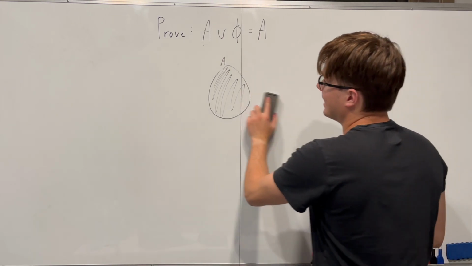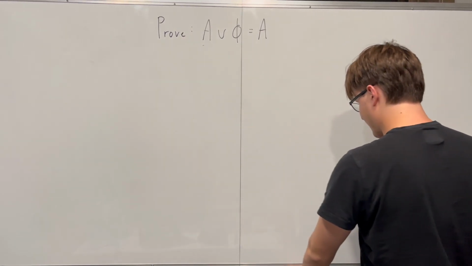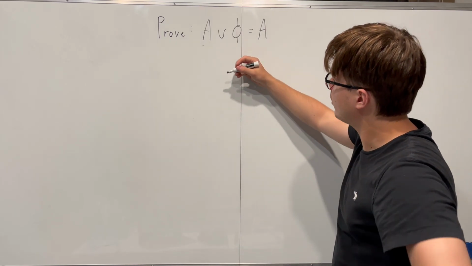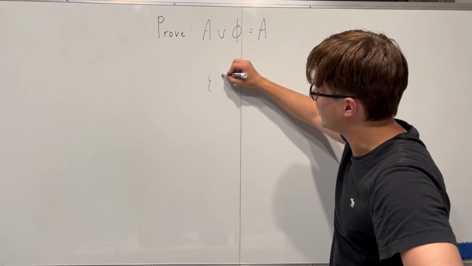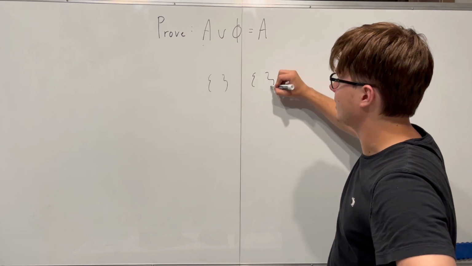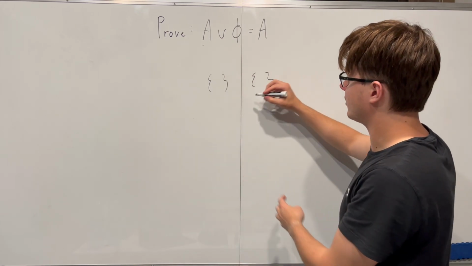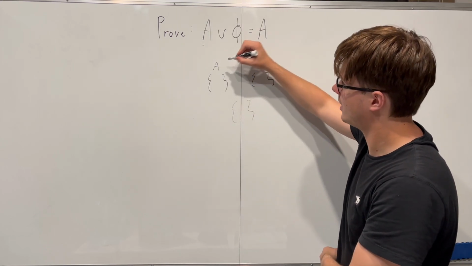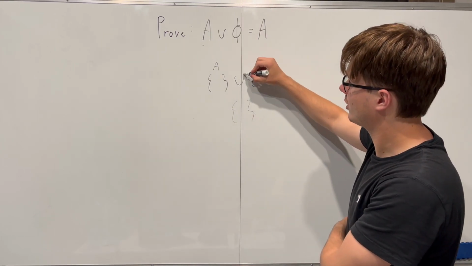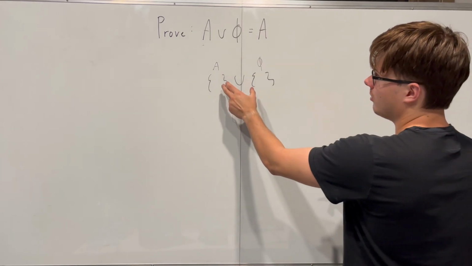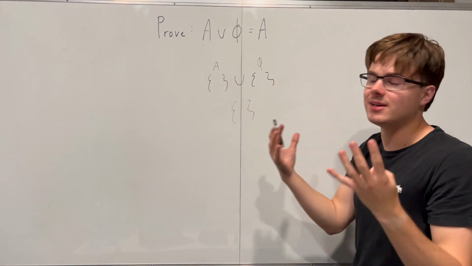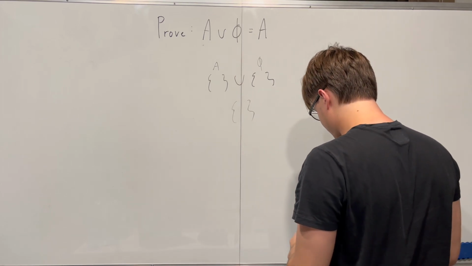But what if A has nothing in it, right? What if A is in fact empty, just like the empty set? Well, of course, if A has nothing in it, and the empty set has nothing in it, then the two things together are just going to be the empty set. There's going to be nothing in it, so that's just going to equal A. If this is our A, and that's our empty set, we want to look at the union of these two things. Well, together, all they have is the same element, and that's going to be nothing. They don't have anything, so that's also still going to equal A.